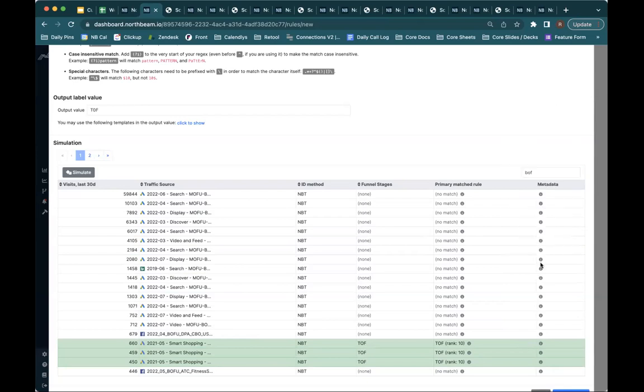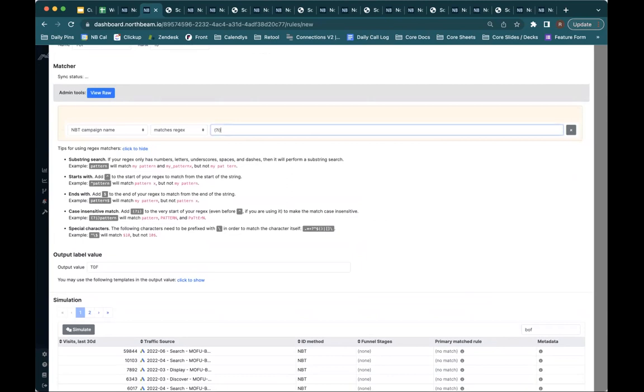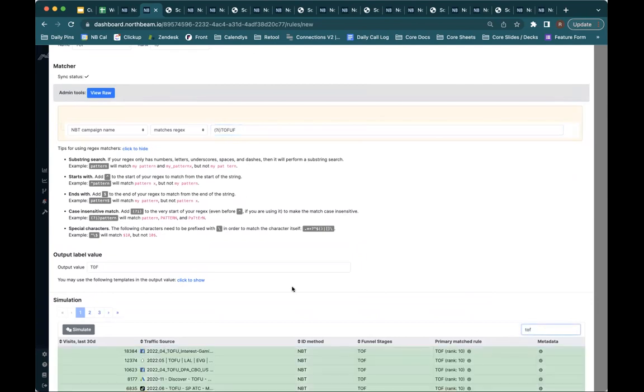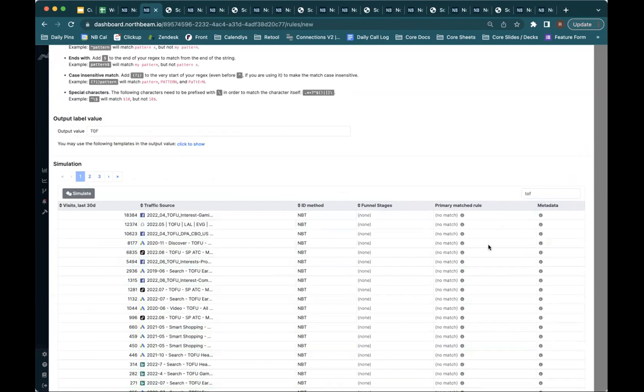And one other kind of nugget when you're simulating, if maybe you didn't make the right rule, right? So maybe I did TOF and I spelled it a little funky. If I then simulate this again and I say, I thought this should show up green. Why is it not showing up green? I'm confused.